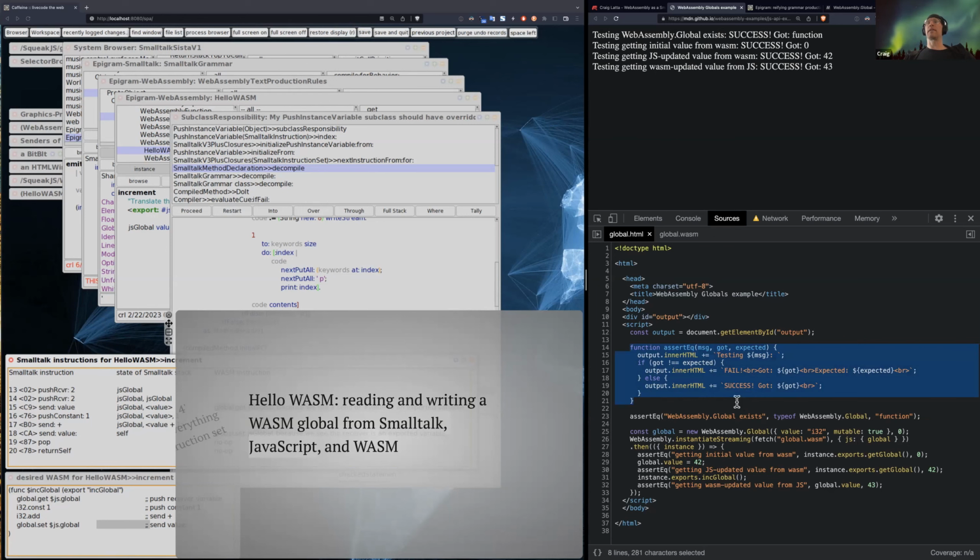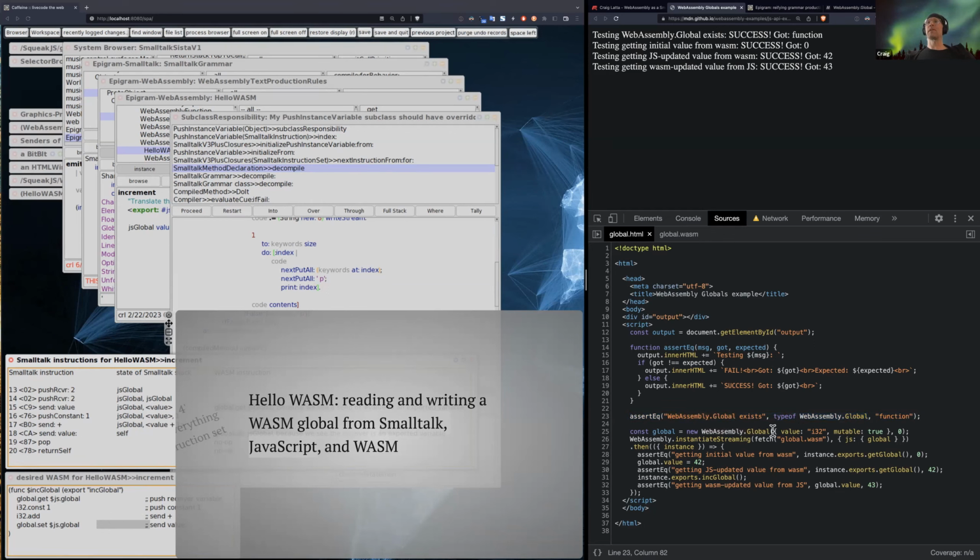First, we make a JavaScript function for just doing assertions and reporting on success or failure. Then we see that the part of the WebAssembly API that lets you create a WebAssembly global is actually in the system.